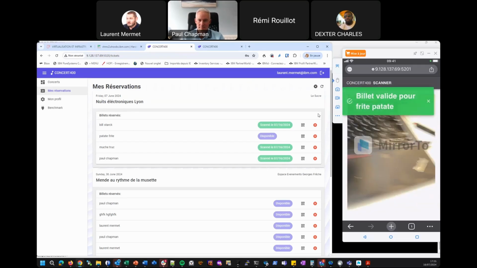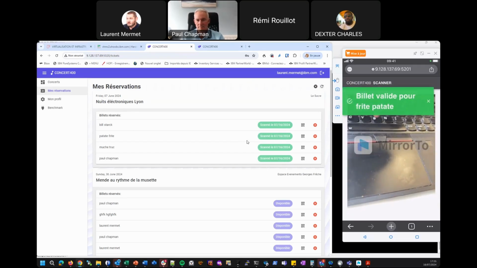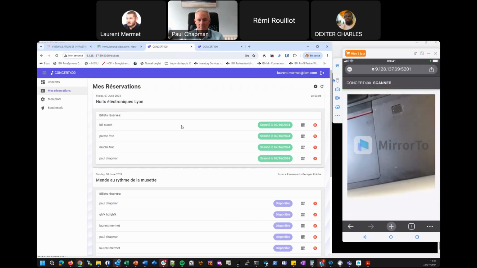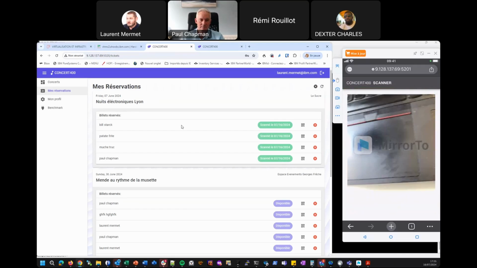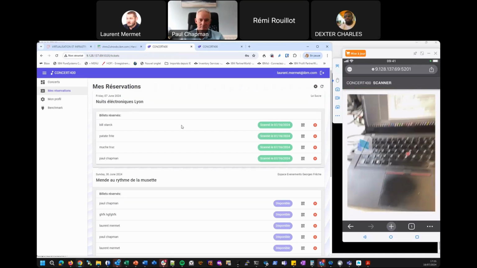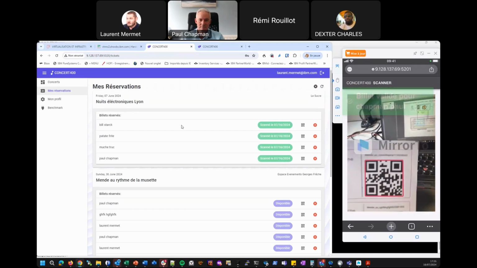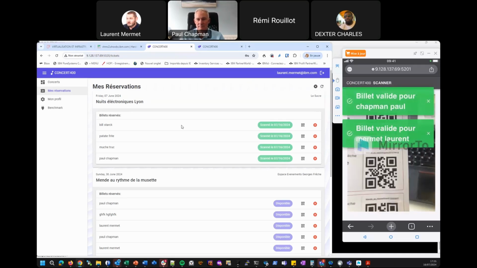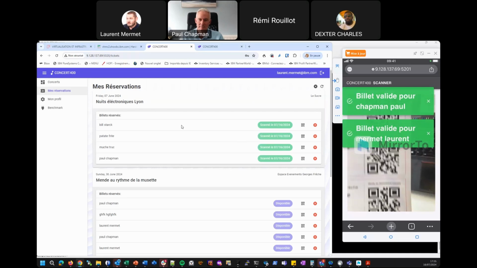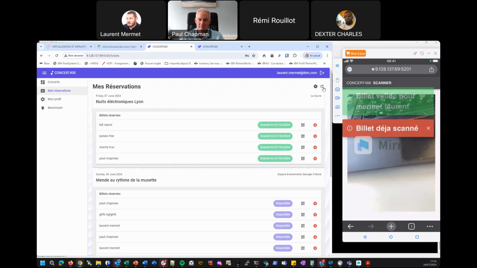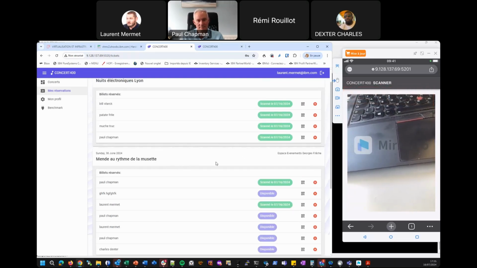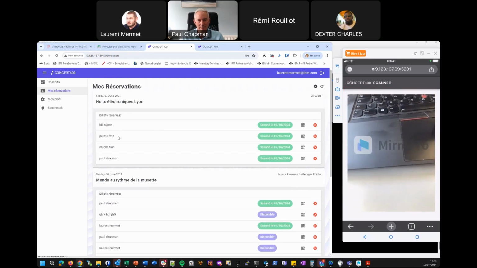And I can check, my ticket is okay. I have another concert if I want. I can also scan another ticket. And if I check in my database, I have scanned only 2 tickets from this information. So my system says, okay, you can go in the concert.